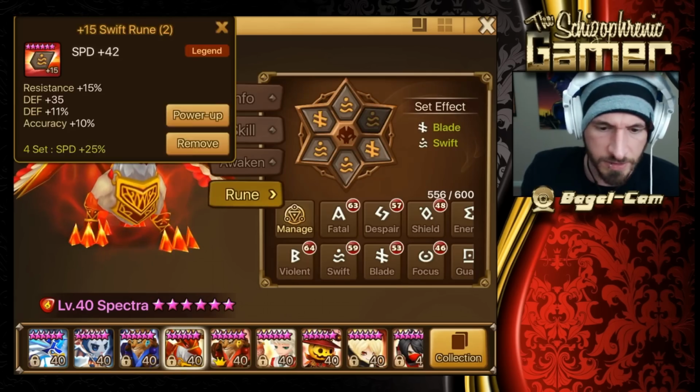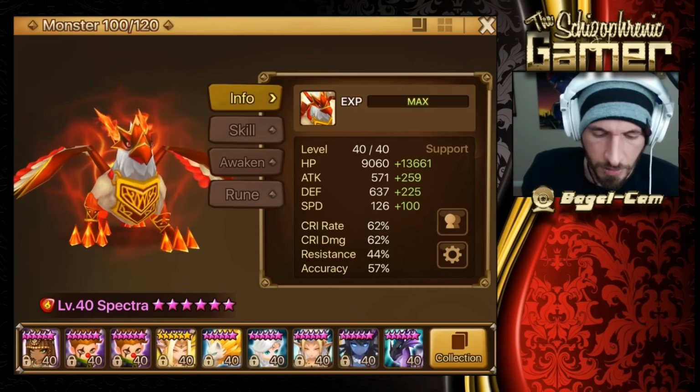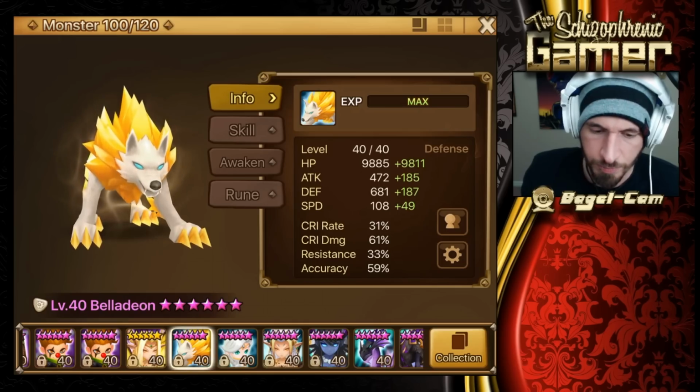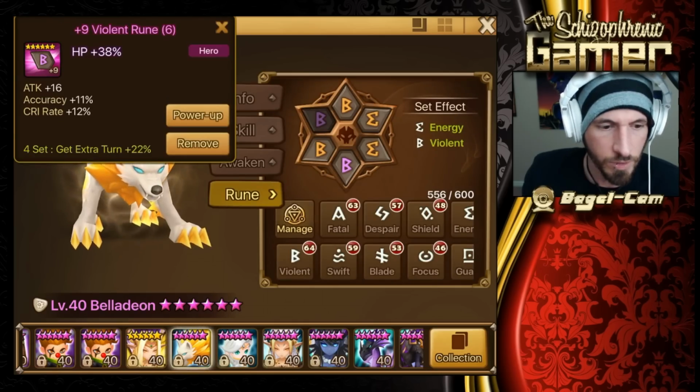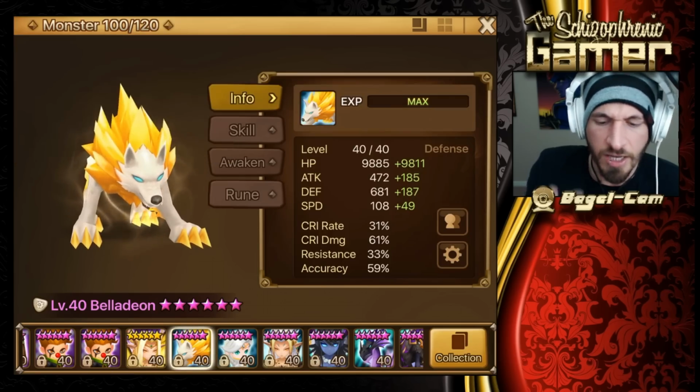Here's the runes on Spectra for this team. Speed, HP, HP. She's got decent accuracy. Or he, or whatever. Bella is super poopy. What is going on? Okay. I must have taken stuff off Bella or something. Anyway, early game account though.